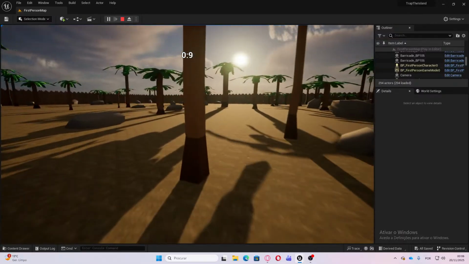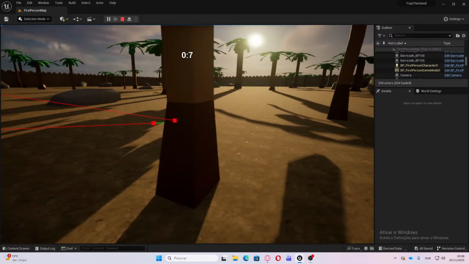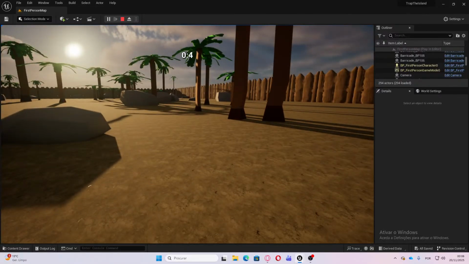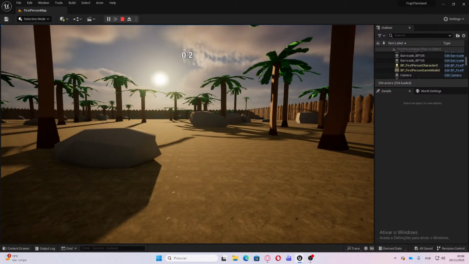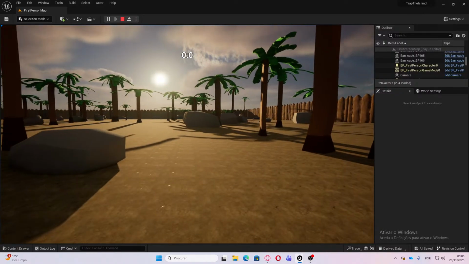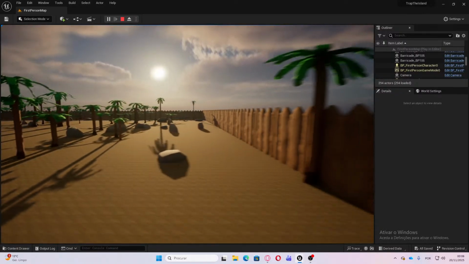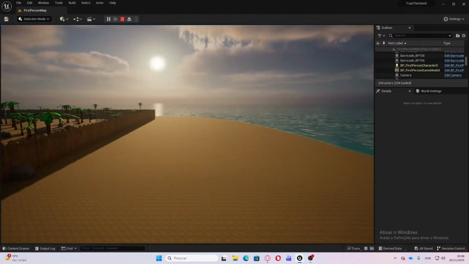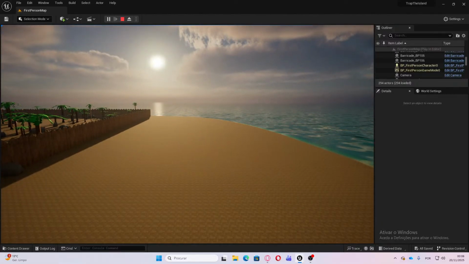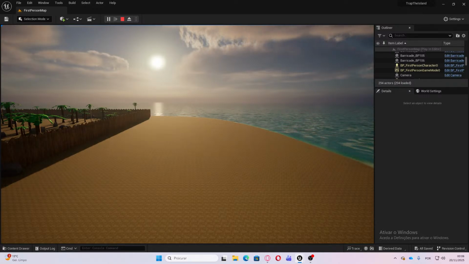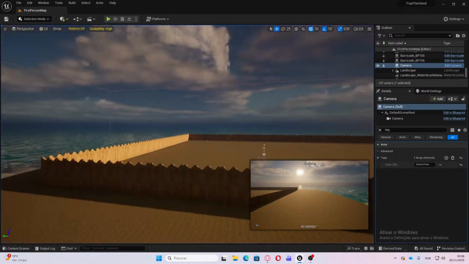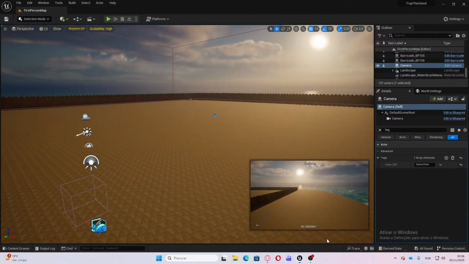When the timer ends, it should change the camera view. Nice, it feels great. Okay, nice.